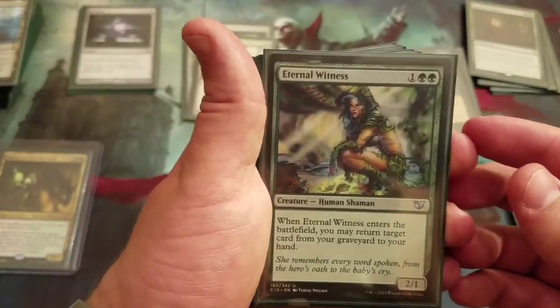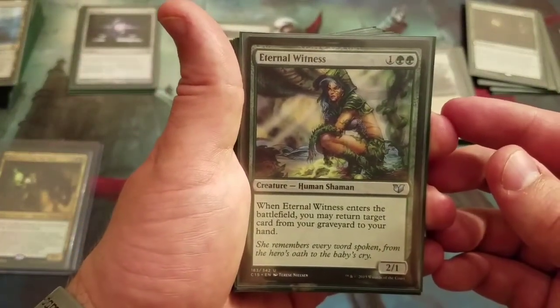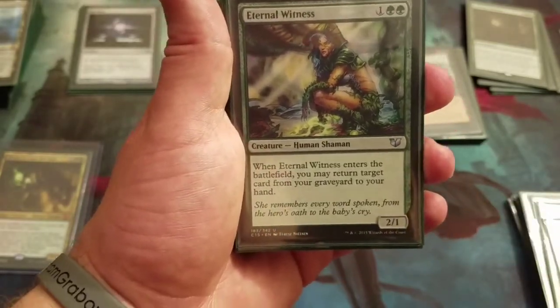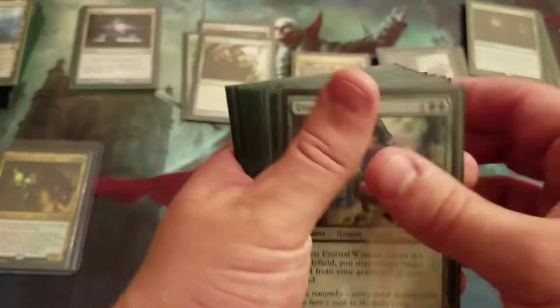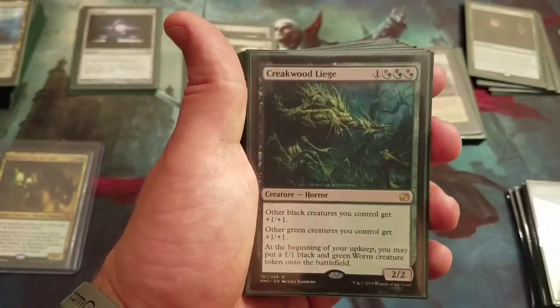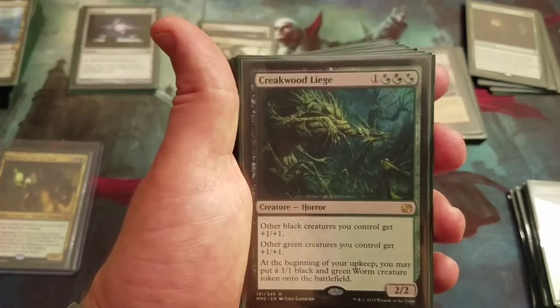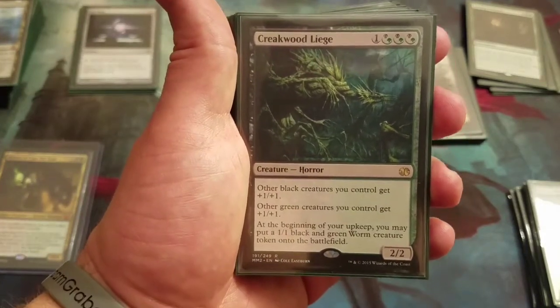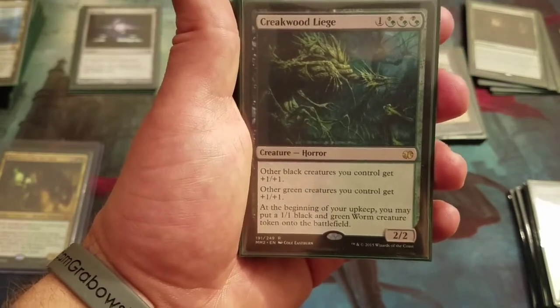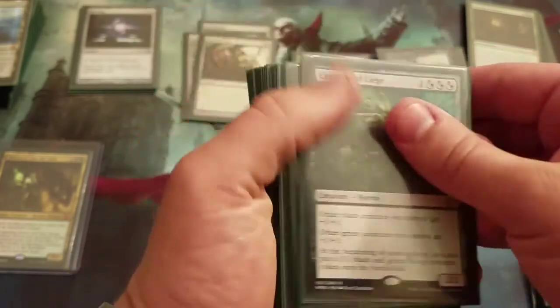Eternal Witness. Return target card from your graveyard to your hand. That is the important piece. Just any target card. Creakwood Liege, just giving +1/+1s, generating 3/3 tokens on your upkeep. Just a great card.